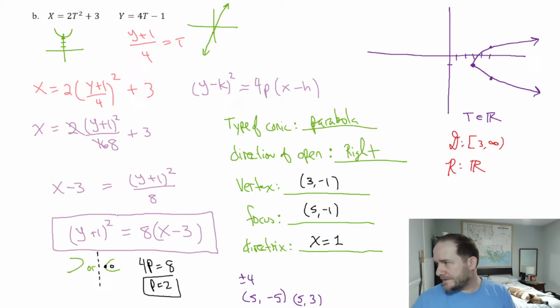So again, the only thing we might do here is put some restrictions on t. If I actually gave you a finite interval, then we'd start to see only a part of this. And so that's sort of important to understand. Why don't we take a moment and figure out where t equals 0 is on our graph and indicate our direction of growth, because we're supposed to do that, aren't we? So letting t be 0, a little t-chart.